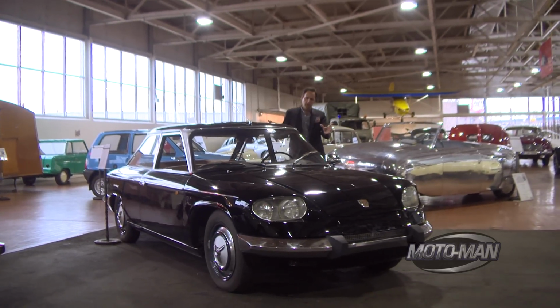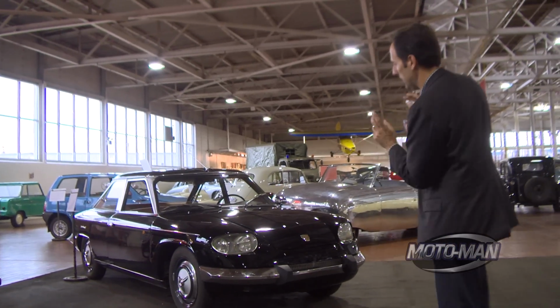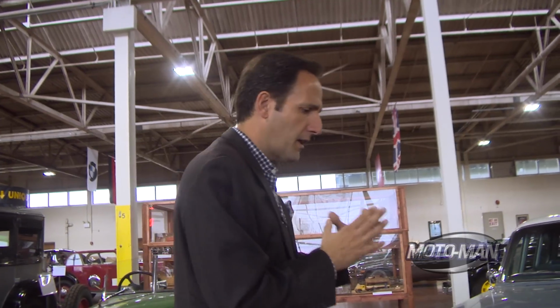Looks like a Corvair, but smaller and with Italian coachwork. In reality, what it is, is a Panhard, and this is one of the last cars the company produced. This was a 1966 model year before Citroen took over the company. And what's really interesting about Panhard is their place in the history of the car world. The company started building cars in 1891, mainly known for luxury cars. But what's really interesting recently, one of their early models, and when I say early, I mean 1898, 1899, was like a wooden three-wheeler with a bench hanging off the back. It sold for almost $2 million for a car most people outside of the collector car world have never heard of. Now, let's press on to something a little bit more modern.